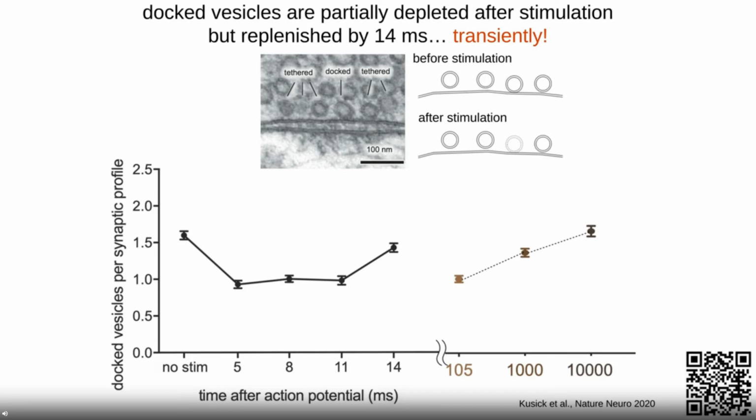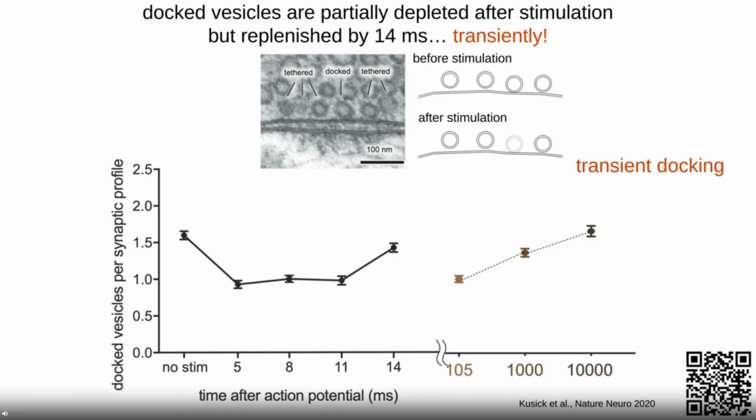So what we discovered with this technical advance with zap and freeze is that docked vesicle recovery at synapses actually occurs in two phases. The first of which is extraordinarily fast on the millisecond timescale, which we term transient docking, because those vesicles dock in, but then they pop off and undock, and then it takes a while for vesicles to again be restored. And so this has become a really hot topic in the field. There are a lot of things you can imagine about how these very fast vesicle dynamics can affect synaptic outputs, and this has all been really enabled by this system.